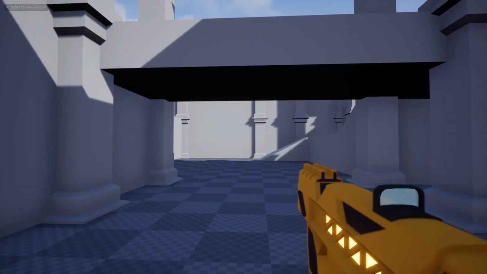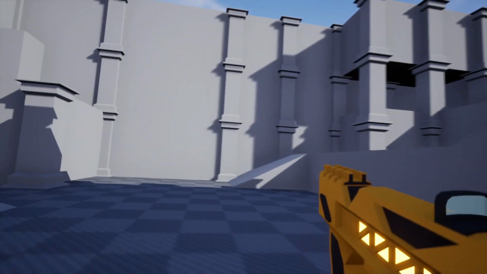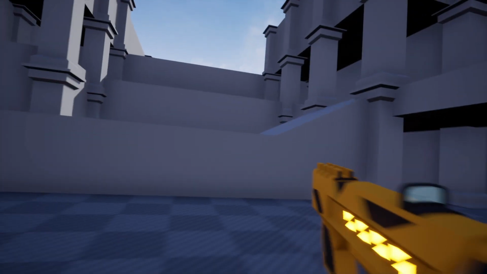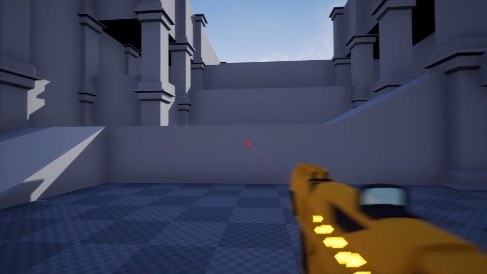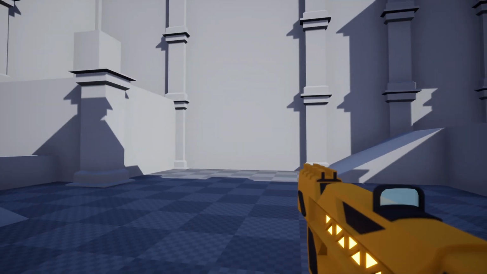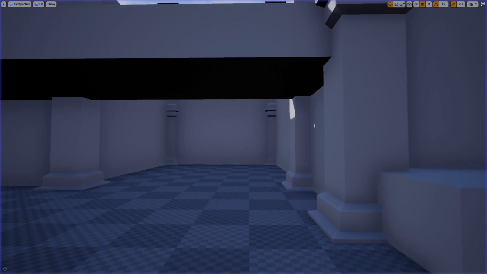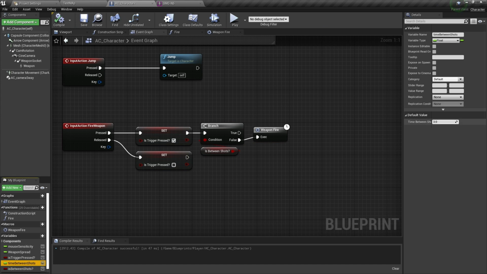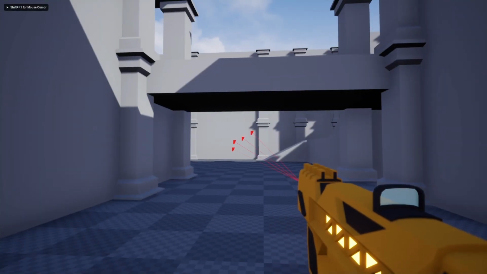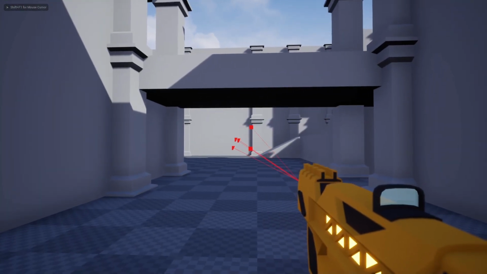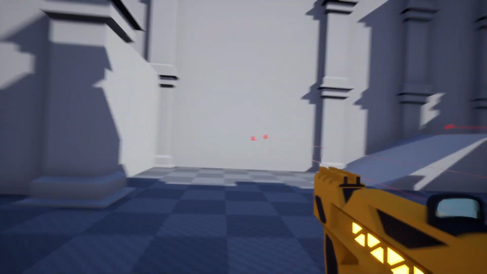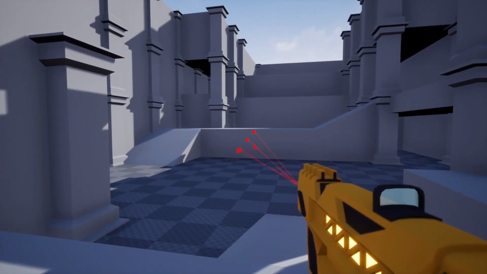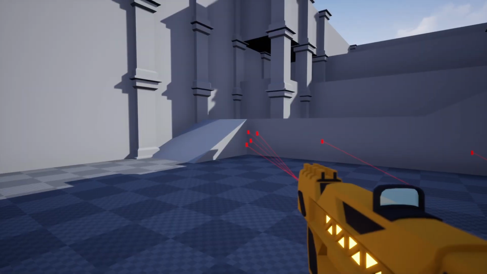I am spamming left click, and now it waits. Awesome. All right, now let's adjust that variable again. So time between shots, we can bump down to 0.15. Let's do 0.15. Awesome. Now I can auto fire, and I can't left click faster than the auto fire now. So it's a nice fail safe.